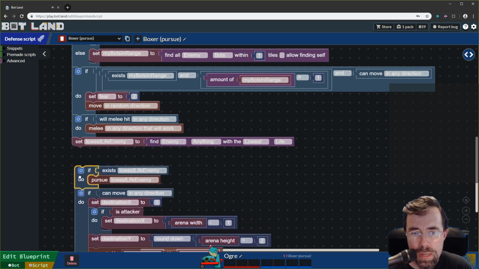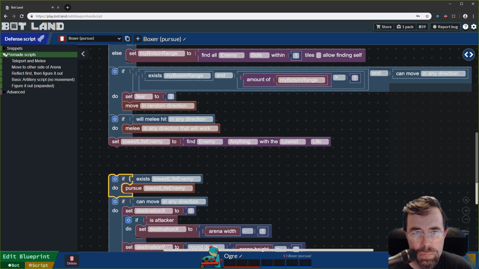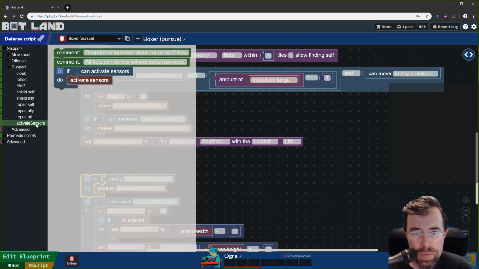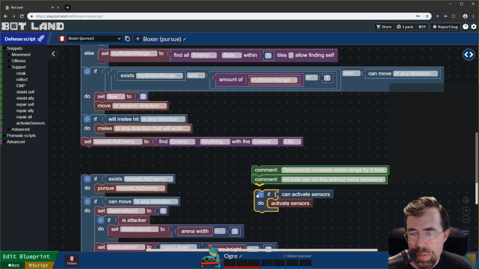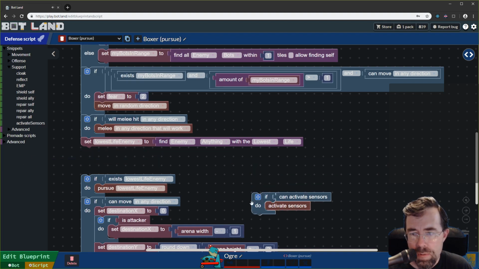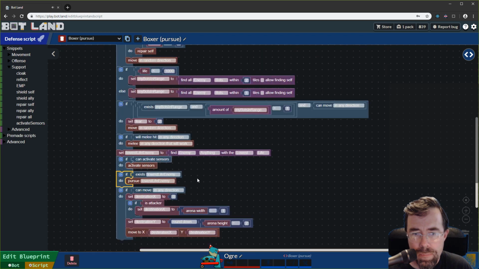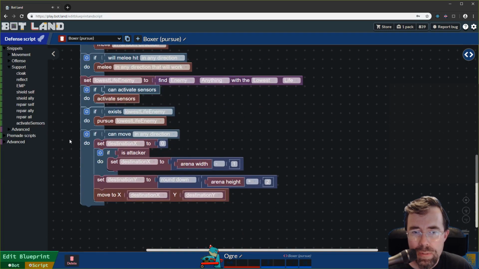Okay, let's do scanning here. Activate sensors. Yeah. Don't need the comments. Again, I did the scrolling thing with the mouse wheel.